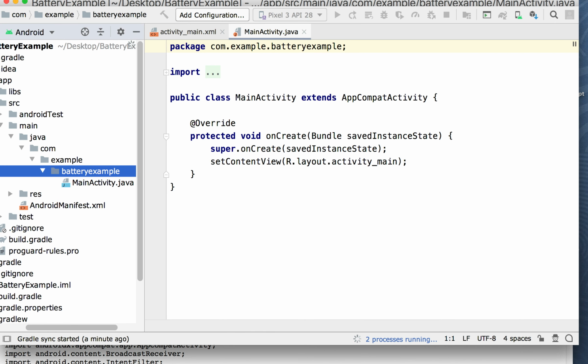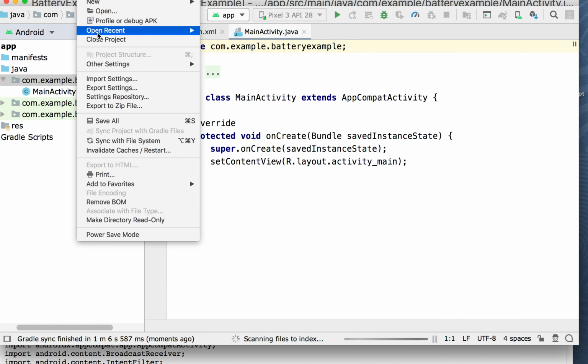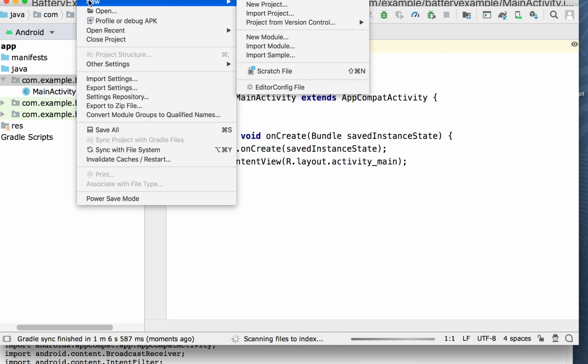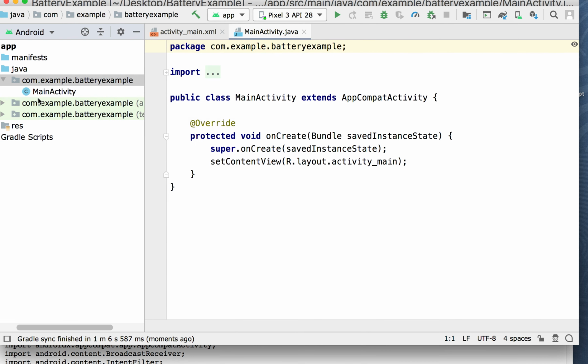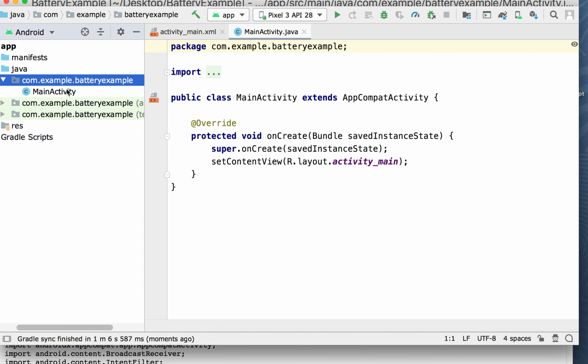So let's see, we got battery checker, what we're going to call it. So I'm going to go into File, New, and I'm just going to add a new Android Studio. Okay, there we go. File, New. This is different. Hold on one second. I think it's because I clicked out of it.